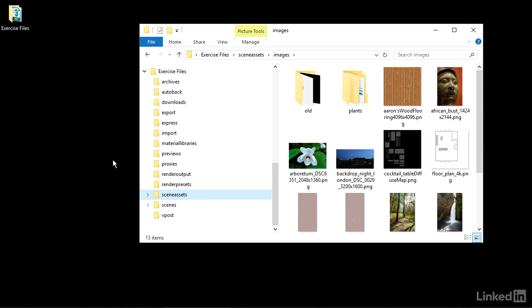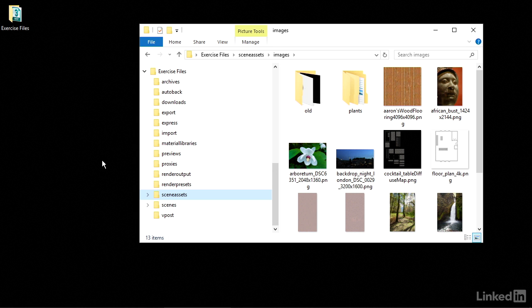Whenever you work in 3ds Max, you should always know what project you're currently working within and store all of the assets in that project. That way, if you need to move your project to a different folder or a different computer, or if you need to archive that data, it's all in one central location. And additionally, all the links between these files are relative to that project folder. As long as you do it right and follow the procedures that I'm going to show you in this course, you will have a much less likelihood of links to textures and so on getting broken.